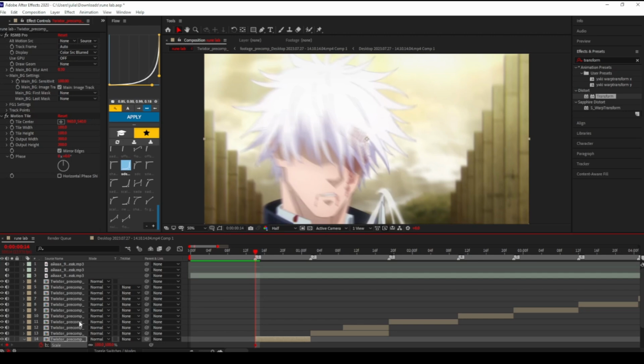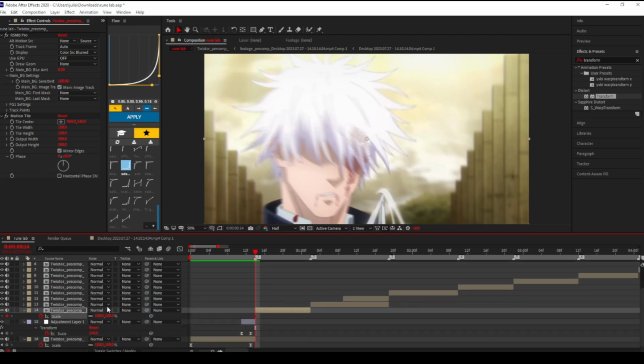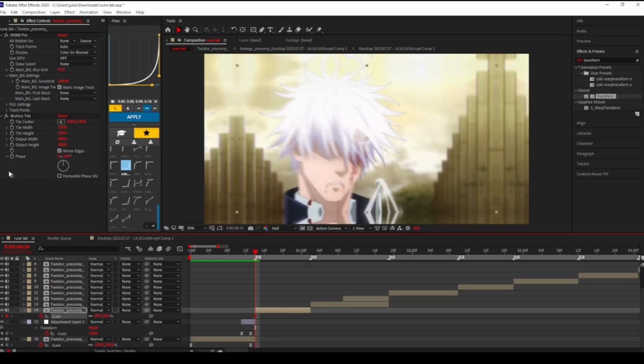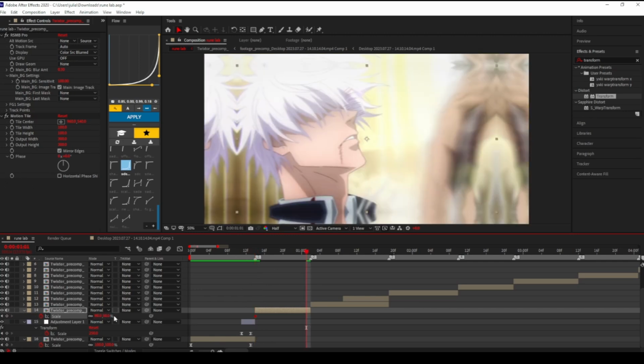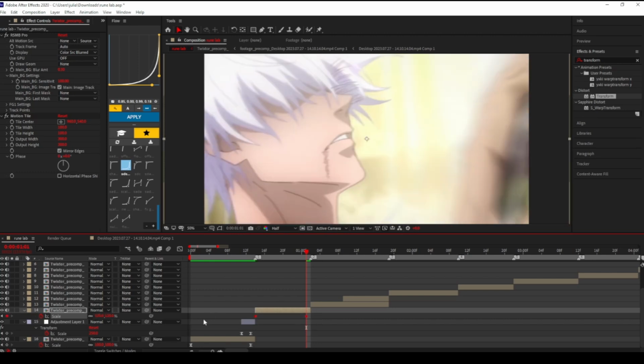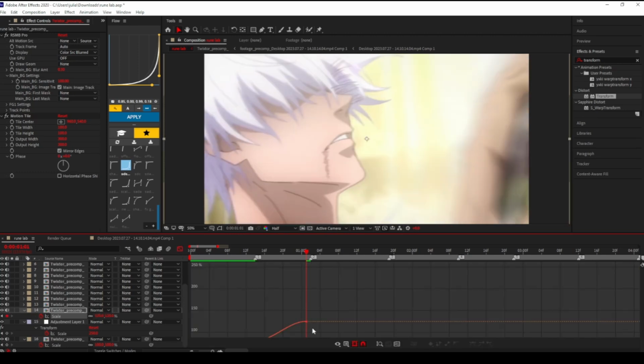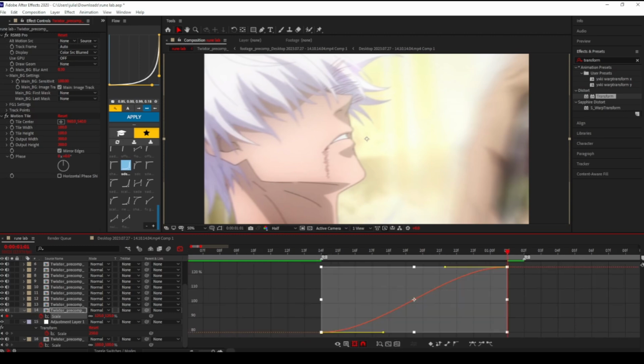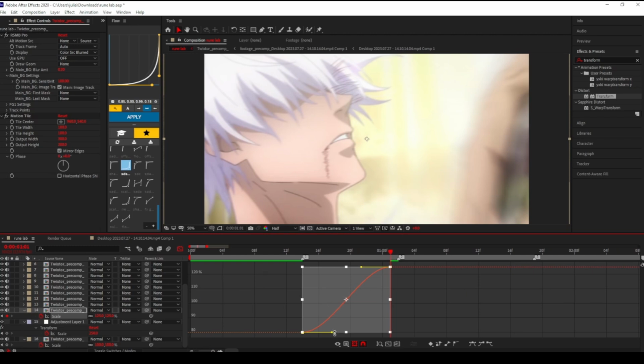Alright, now to scale in, we're gonna open up the scale menu again, and we're gonna keyframe the first frame of the clip, and we're gonna type in 80, press O on our keyboard, and type in either 125 or 130, which is the most that I do. Sometimes, depending on how the clip looks, I go as far as 140 or 150, but in this case, I'm only doing 125.